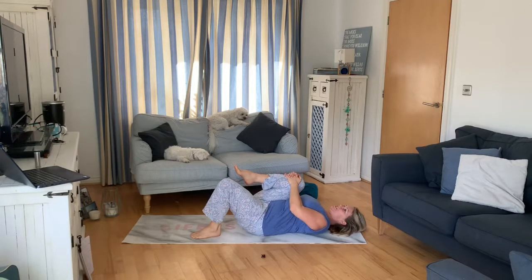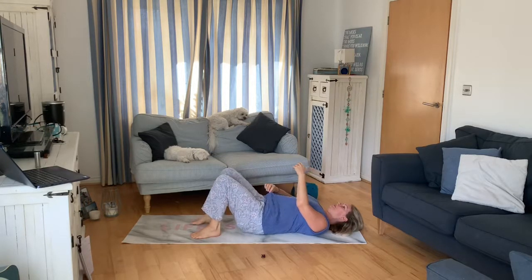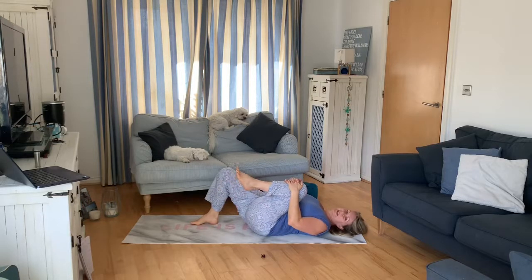Give that a stretch. My ass hurts so much from the workouts this week. But that's good, they've worked hard.